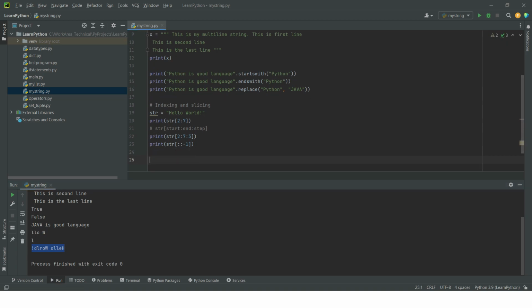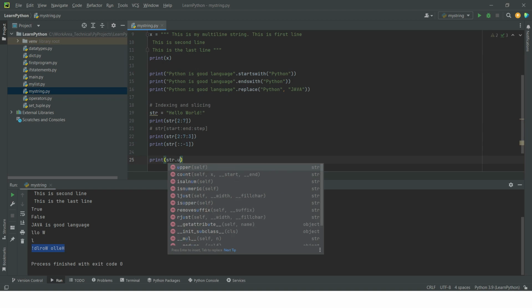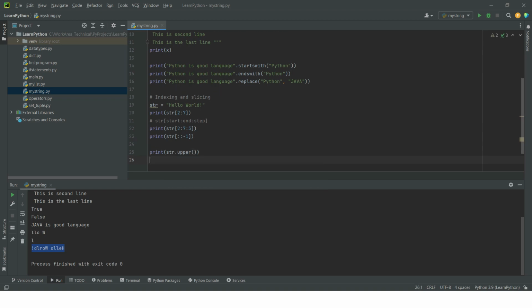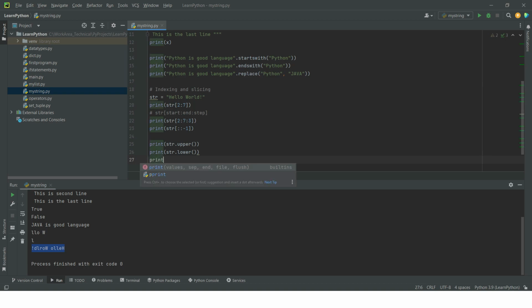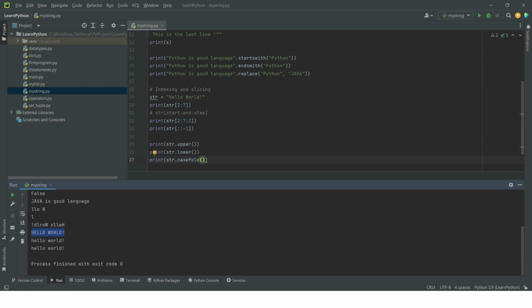Now let's look at some other functions. Let's look at upper, lower, and casefold. Let's just print them. Upper simply converts all your characters into uppercase.